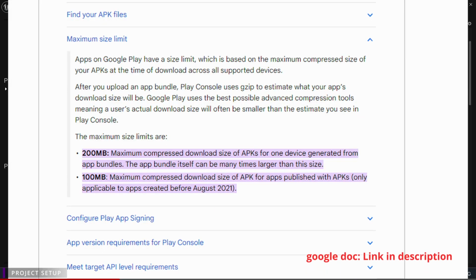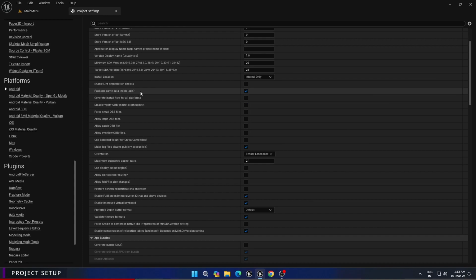After the Google update, they are allowing apps under 200 MB to pack inside the APK. Previously it was around 100 MB or 150 MB. If I'm not wrong, it was 100 MB, and now it has increased to 200 MB. So we can just package an APK without separate OBB files with the 200 MB limit.